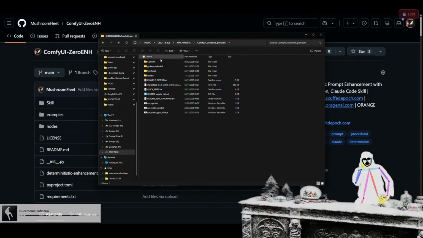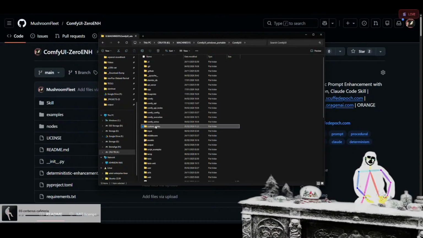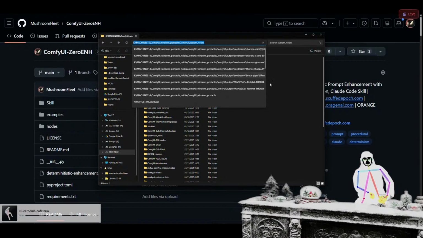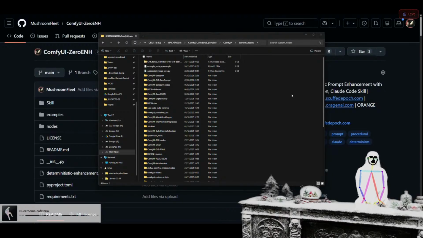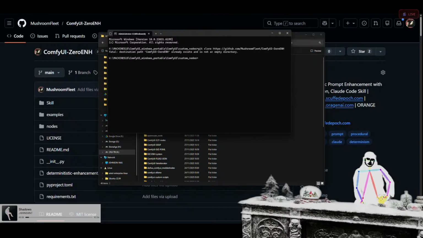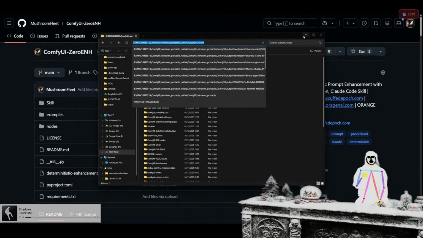Okay, so we're going to take this URL and then go over to our folder. Obviously we have ComfyUI installed. We're going to go into Comfy custom nodes. Now you might not have right click open in terminal. If you don't and you're on Windows, you can click up in the top here and just type CMD. Hopefully, if your Windows isn't cooked, you will get a terminal open in the right folder, which is nice because then you can just go git clone URL and it will say it already exists. But hey, at least we did the tutorial, guys.